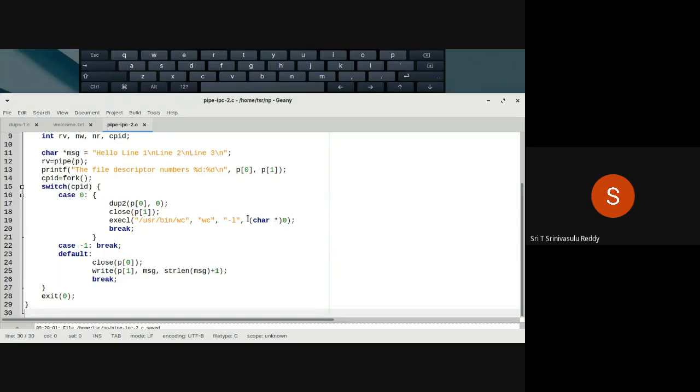So what we will do now is, even this can be removed, not required. So you are running the wc with no options, so you are going to get all the things there as a part of it. So dup2, you are closing the one end. I think even if you don't close also, most likely we should get it.